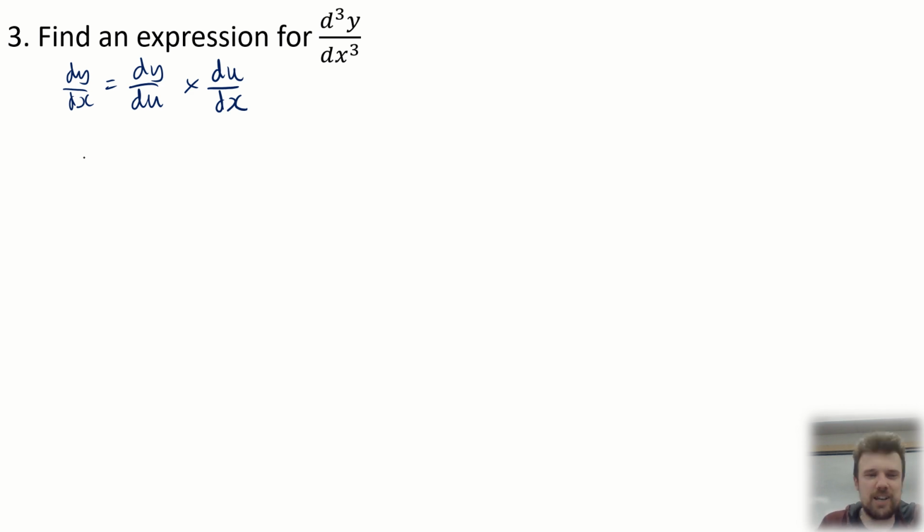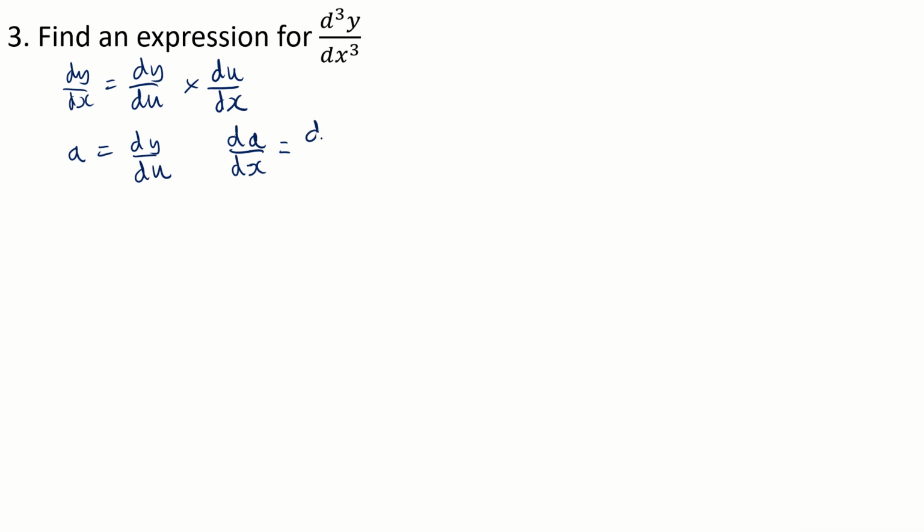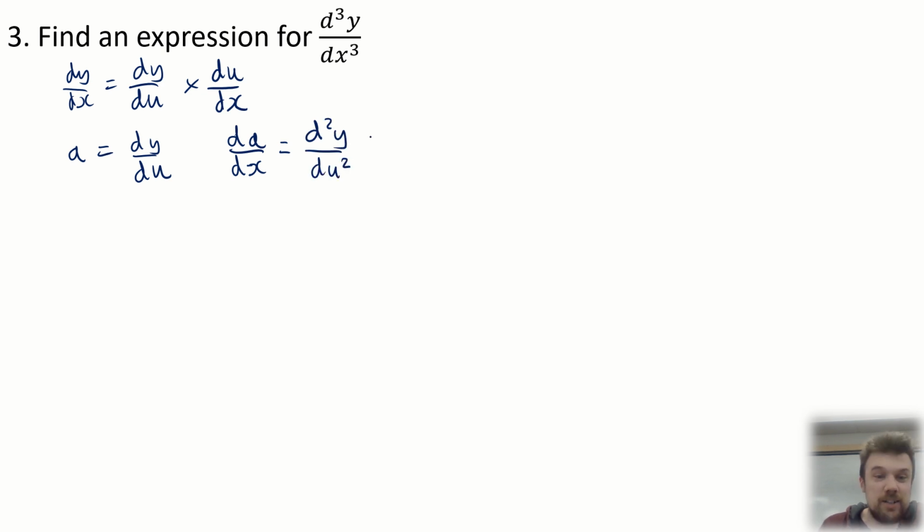So here we go. Here's me doing it using Leibniz's theorem. We have A, which is going to be dy/du, and then we differentiate that twice. That is why this is a problem, because you'll quite quickly see that it takes a lot of effort to differentiate. dA/dx is therefore equal to d²y/du² times d/dx. That's something we covered a lot in the original Can We Do That video for chain rule and implicit differentiation. That's what's going on. You look at the letter that's on the bottom, and that's the letter you're differentiating. We're meant to be differentiating x's though, so that's why I do the implicit differentiation correction.